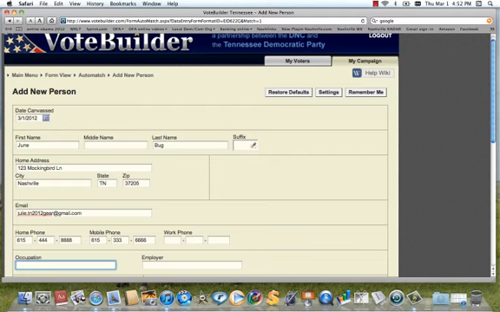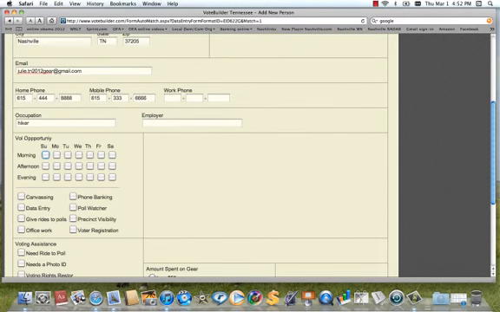Type in the occupation that's on the contribution form. If they've given you an employer, you can type here. If they haven't, you can just tab down to the next spot.